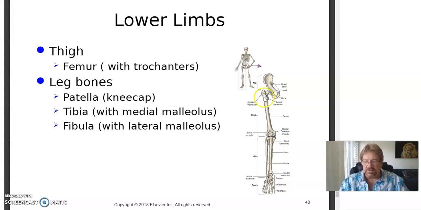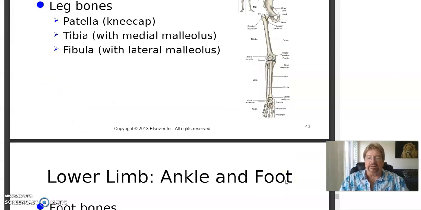Okay, let's see. We have condyles here. Here's the knee joint, and then there are 7 tarsal bones. Now remember, there are 8 carpal bones in the wrist. There are 7 tarsal bones in the ankle. Then we have metatarsals in the toes, just like metacarpals in the hand. And finally, we have 14 phalanges that make up the toes, just like we have 14 phalanges that make up the fingers. Now, we've basically covered a whole skeleton now, guys.